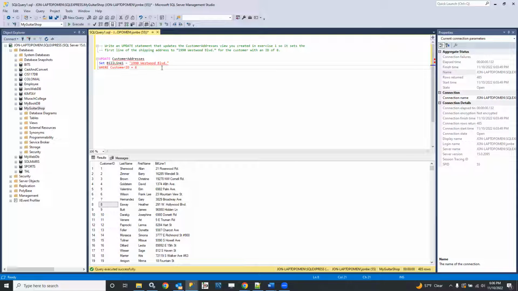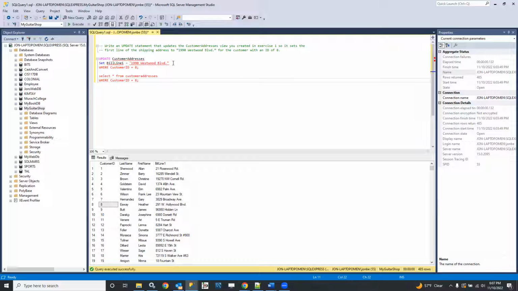Okay, so before we fire that off, let's do this right quick. Select star from customer addresses. And let's copy that clause in there. And let's see.